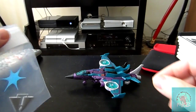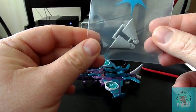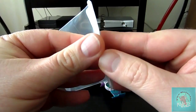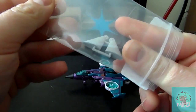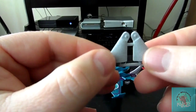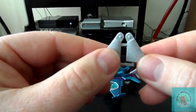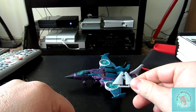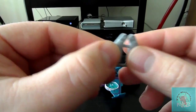Okay. I got this from Shapeways. I went ahead and purchased the 3D printed heel spurs to correct this figure. They come in multiple colors to match what you've already got, which is a nice plus. So it'll work with Windblade or with Slipstream here. I went ahead and did the gray. They've got a really gritty texture to them, but I got them because they match the engines, and I just thought it was a nice little accent color to her.